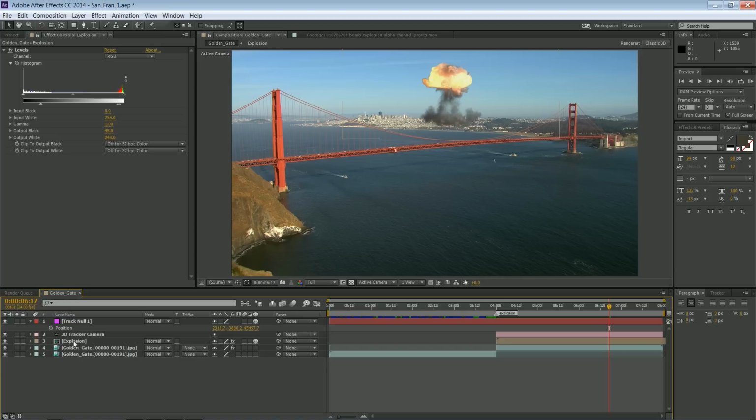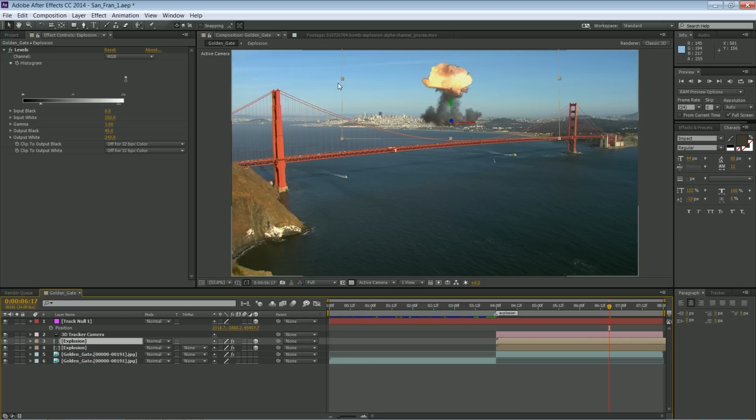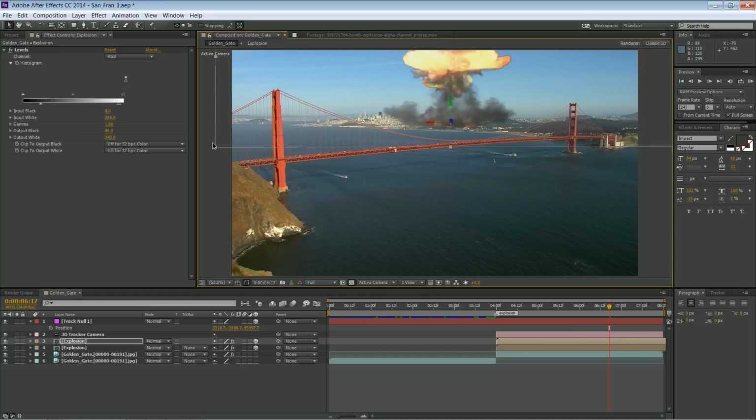Next thing I'm going to do is take the explosion and duplicate the layer. I'm going to adjust the horizontal scale, something like this, and I'm also going to scale it all the way up like this. I'm also going to cut it out. I just want to cut out the bottom dust cloud up here. So I'm going to take the pen tool and create a quick little mask up here, like that.